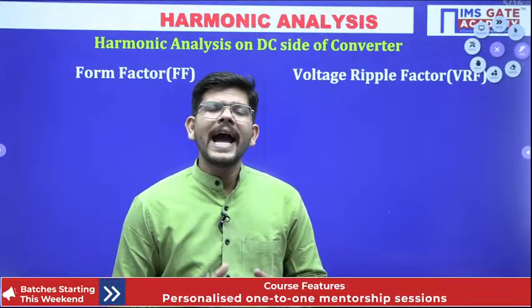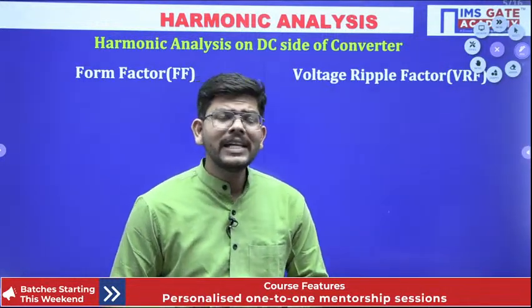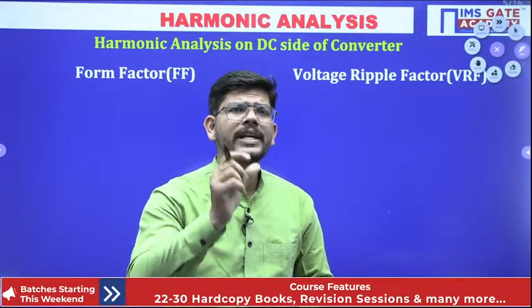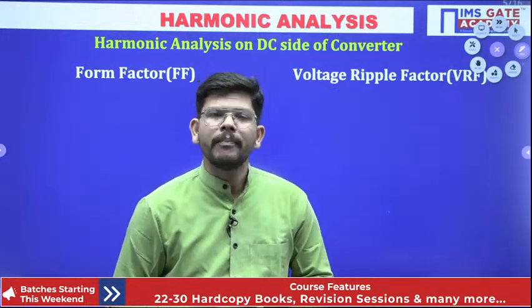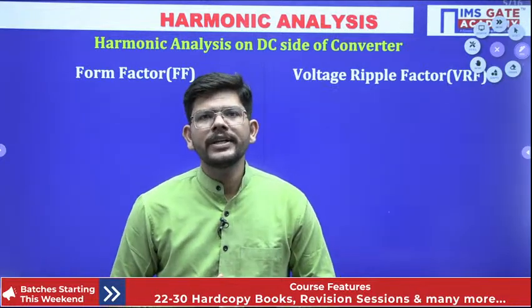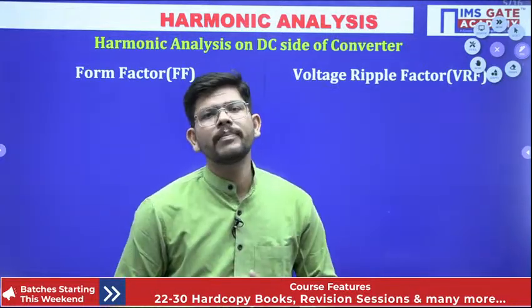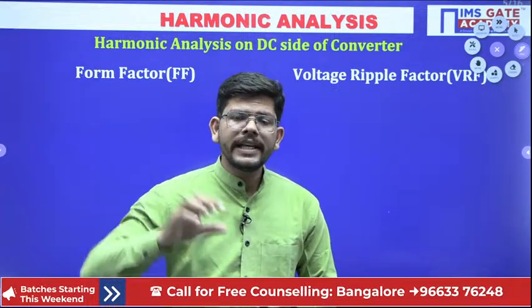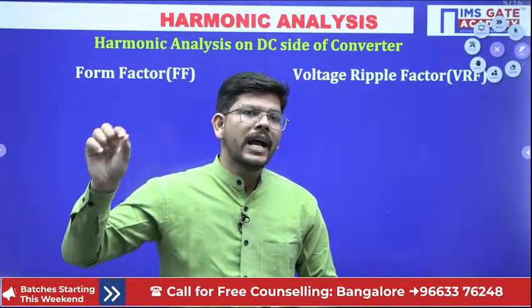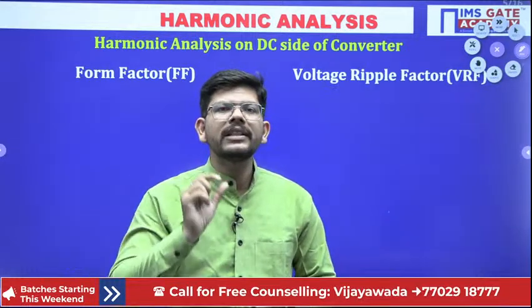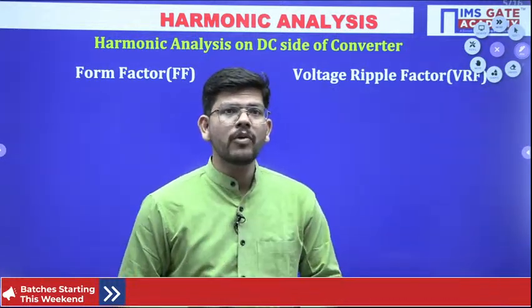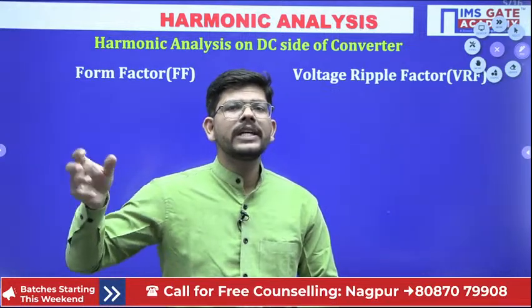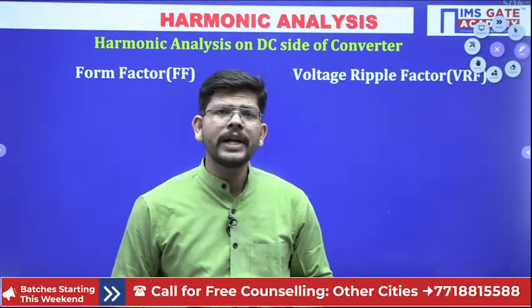Okay, now similarly, if we want to analyze the DC side of the converter, what do we want at the DC side? At the DC side, we want only perfect DC voltage or current. But due to the switching action of the power electronic converter, we are getting some AC content apart from the DC as well, and that AC content which is not required, that multiple frequency AC content, is called ripples. So we want only the DC component, but we are getting an AC component as well.